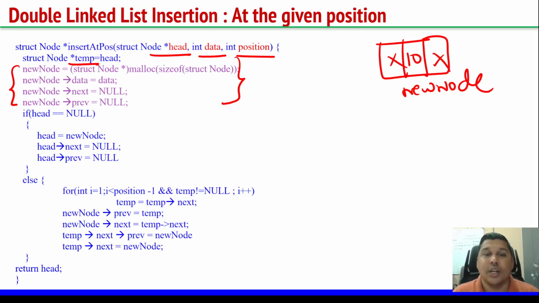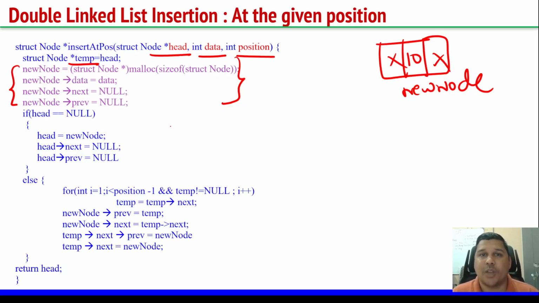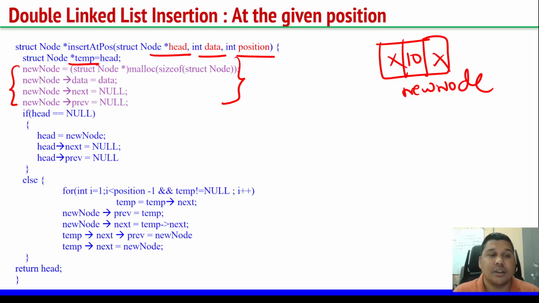Now next, if there are some elements, what do we have to do? We have to traverse the list. How do I traverse it? You see, using a for loop: for i is 1, i less than position minus 1. Why minus 1? I should reach one element before. Whatever the position is, if this is 1, 2, 3, and the position is given as 3, I have to traverse till 2. One before that I have to stop. For that we are taking position minus 1. What am I doing here? temp equal to temp next. Keep traversing until you reach the position's previous node.